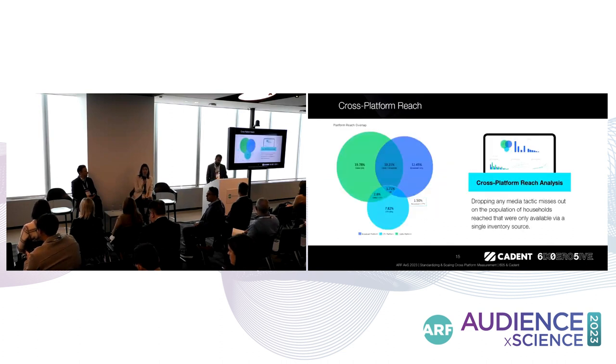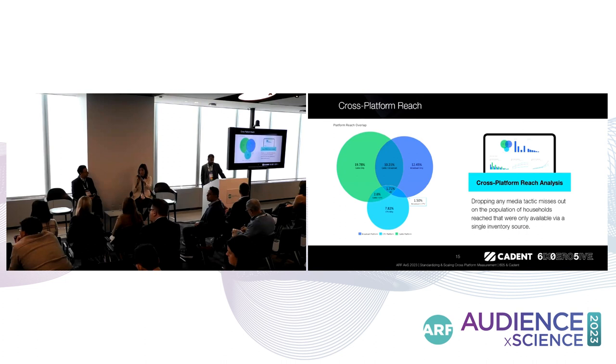And then when we're talking about cross-platform, you want to know unique reach. It's been talked about a lot at this conference, right? We're hitting different audiences. And we start to see that not only linear to digital, but broadcast to cable, there is quite a big difference. In this Venn diagram, you see the reach of every combination of households for this platform. You're hitting very unique audiences on cable only, broadcast only, CTV only, and then small groups within the intersection. So there are very distinctive populations, and it's important to reach people in all three areas.